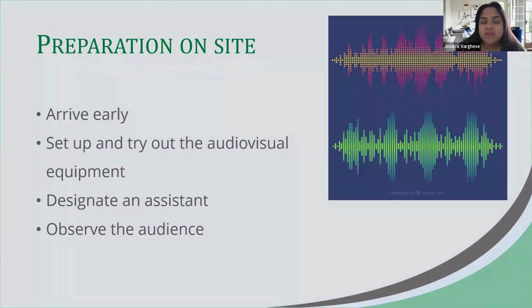With AV equipment, you want to make sure that you stand at the podium and you're familiar with the equipment. Make sure that the microphone is adjusted or positioned to the right place. If you need to turn it on and off, you know how to adjust the volume. If you have visuals, right, you want to make sure you practice going through those slides. Make sure they're in the right order and they're right side up. Do you know how to go backward and forward? Are they projecting well? That's always a very important thing. If it's possible, having an assistant or a colleague in the room can be beneficial, right? They can help distribute handouts.